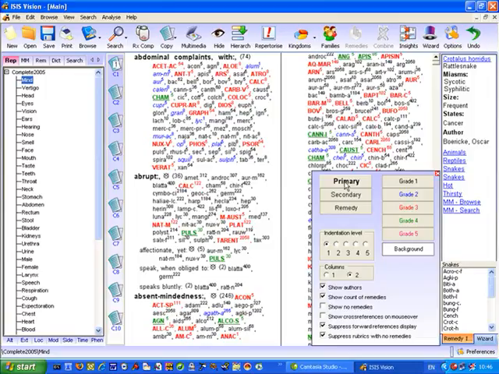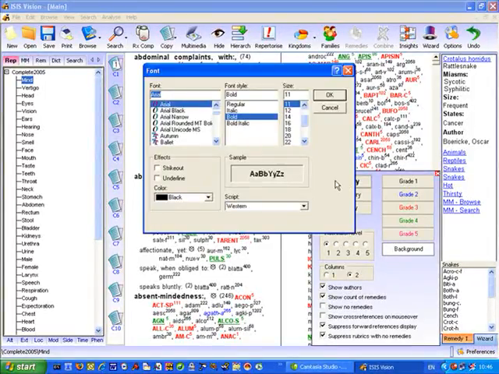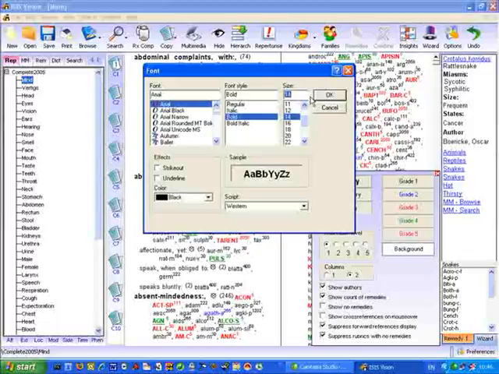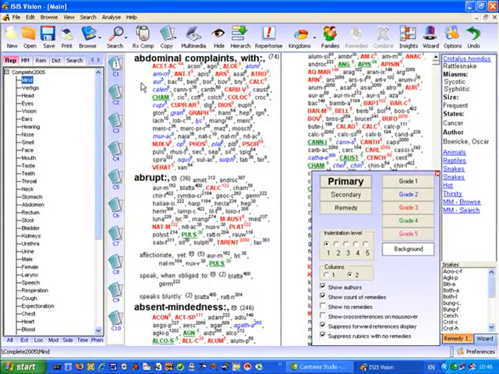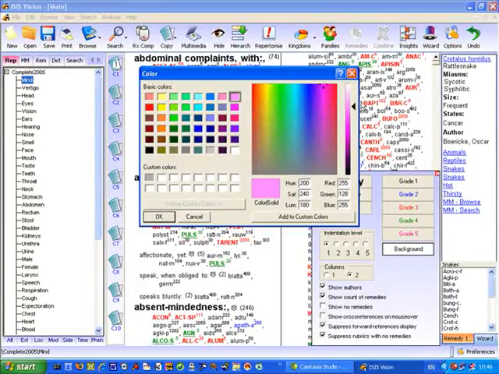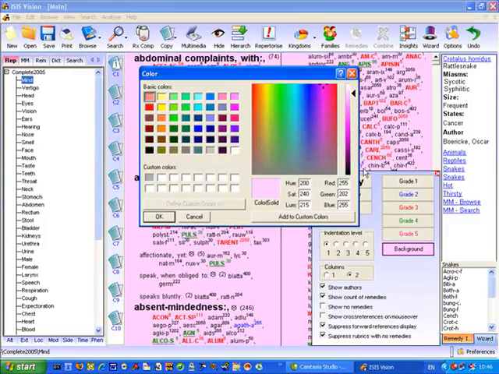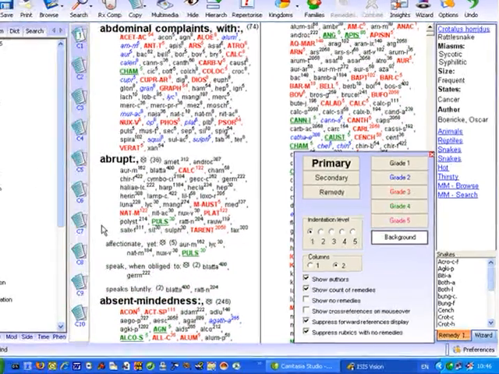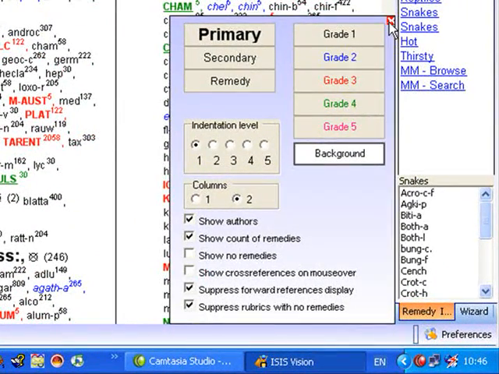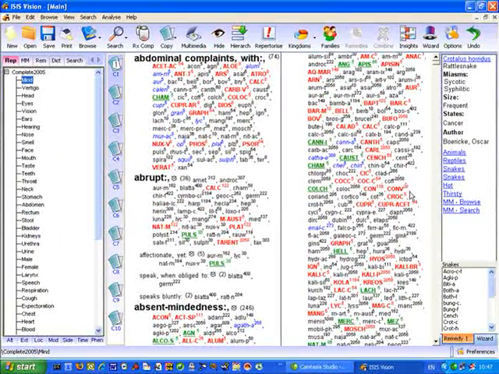You can change the font and size of any text. If you're getting older like me, you may want to increase the size of the font, like so, or the colours of the grades. The background colour of the screen is all within your personal control, like so. I'll just put this back, as it's a lot easier to see white in these presentations. So, and when you're finished with your settings, click the little white X at the top and you're done. Now remember, you can use preferences no matter where you are in the ISIS system.